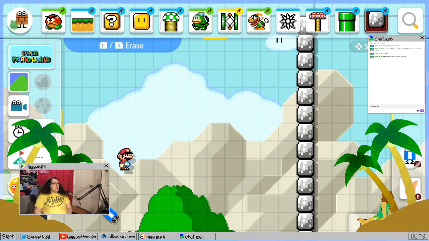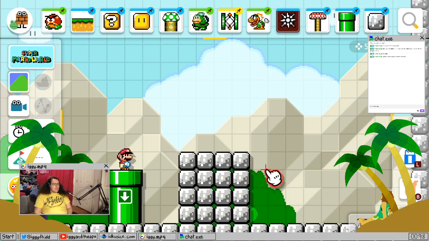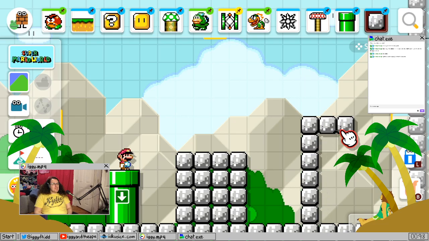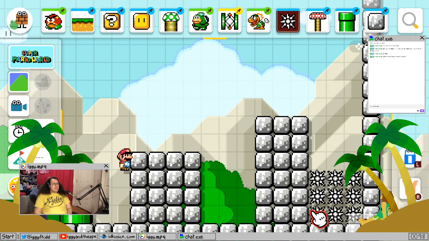Okay. So with that, we're gonna start making kind of a platforming challenge here. And partway through the level, we're gonna just be adding whole new mechanics. Is that advised? Probably not. Do I care? I mean a little. But you know. What kind of mechanics do I want to add here?